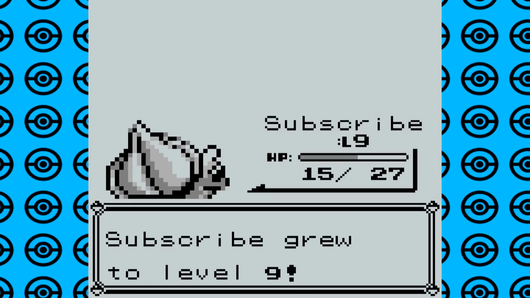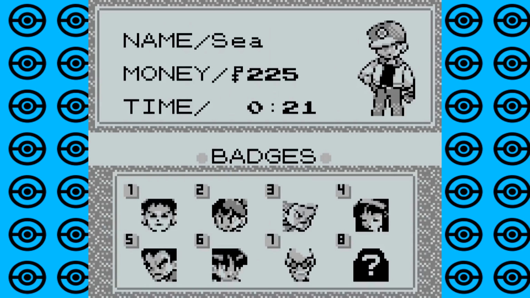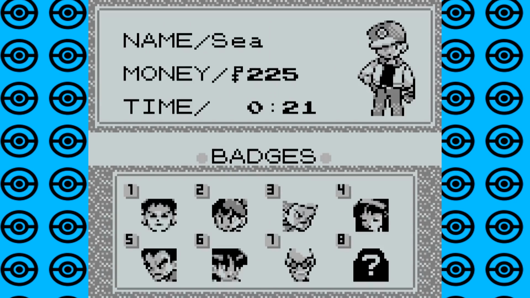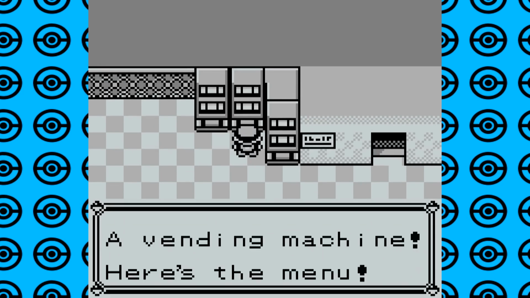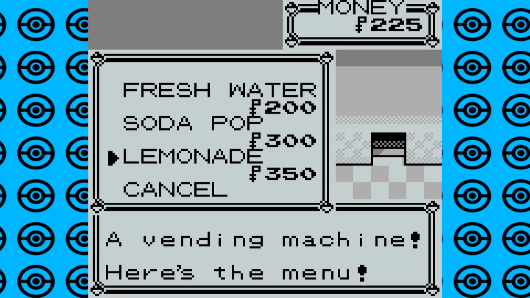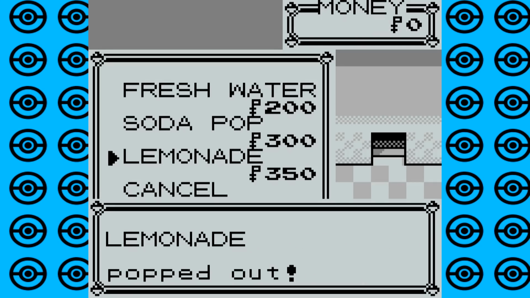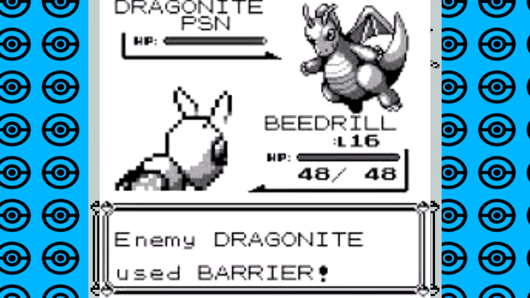The vending machines on top of the Celadon City department store allow you to buy the more expensive drinks from them even if you don't have enough money for them. All you need is at least 200 Pokédollars, and the game will let you buy a soda pop or lemonade which costs more than 200 Pokédollars, but your money will still fall to 0, but at least you get a discount on the drinks. Lance's Dragonite knows the move Barrier. Dragonite cannot learn Barrier in Generation 1.